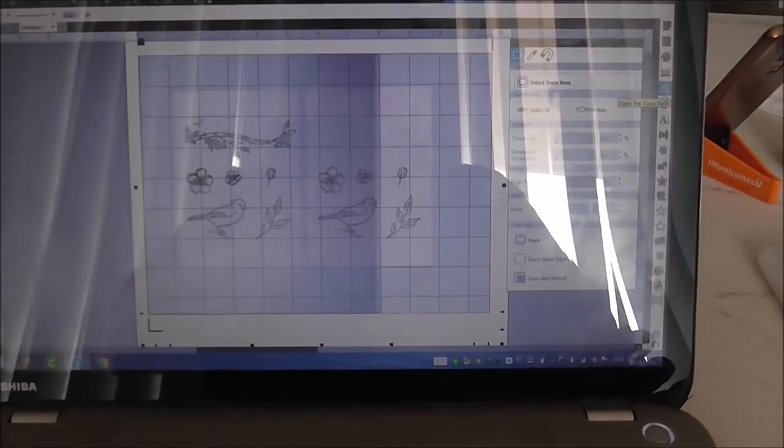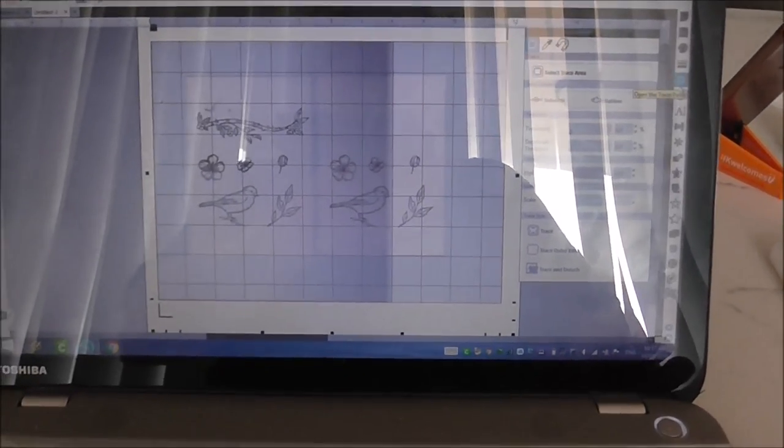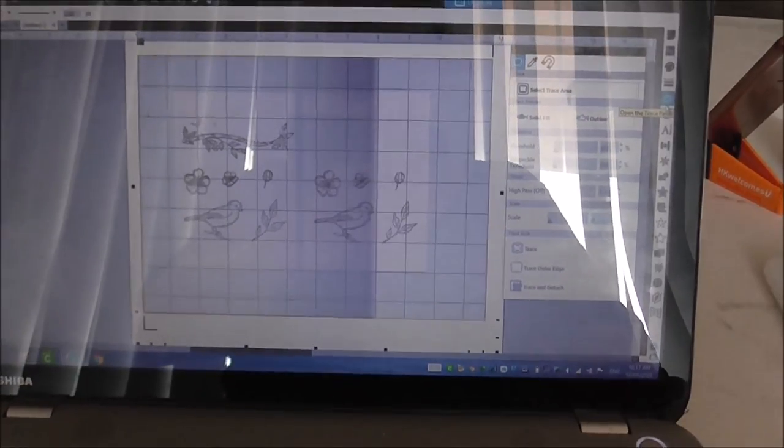With the number 4, I think there is a known issue with the newer edition of the software where it doesn't recognize scanners as much. So that's something that Silhouette has to work through. So please excuse all of the shadows behind, but I hope you understand what I'm doing.